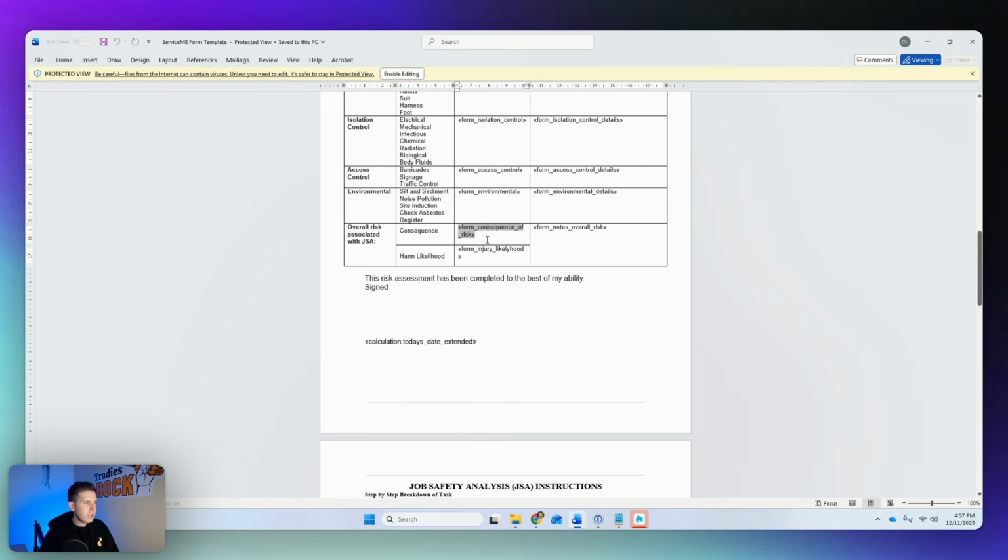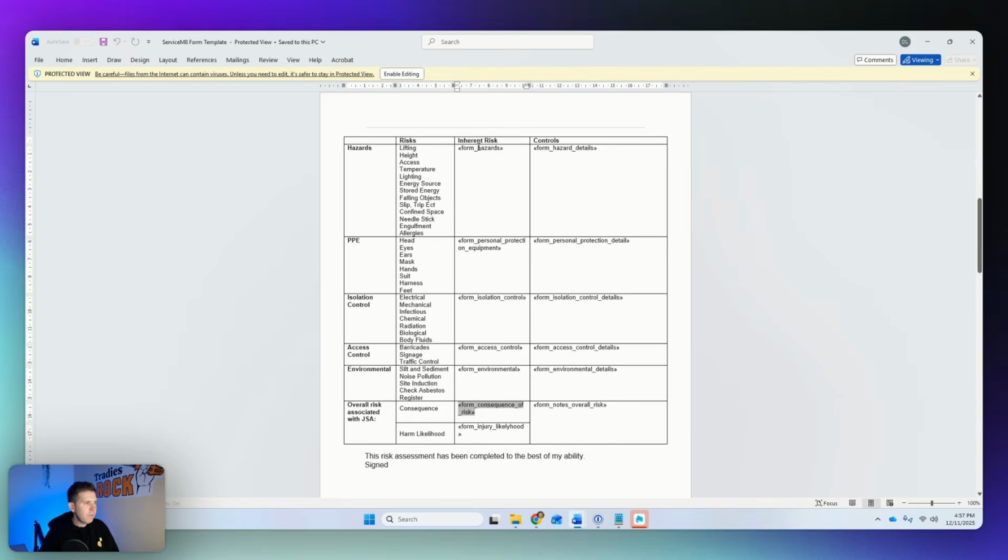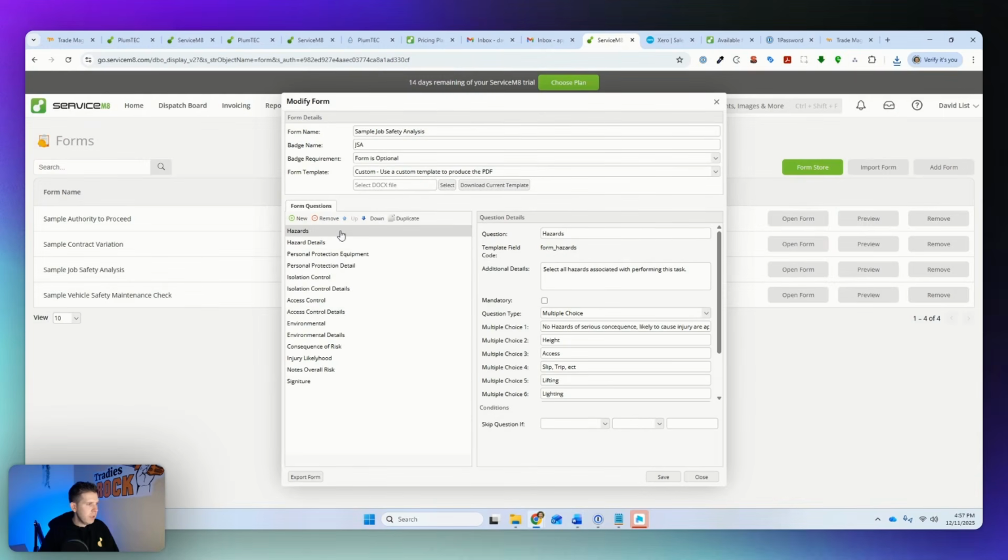What I mean by that is you'll see here we have form hazard, and if I go to here, see form hazard. So it's not much different. You're creating your own dynamic fields. You can do multiple choice, text fields, multi-line, numbers, dates, and all sorts of stuff, including photos and signatures. It is really comprehensive, and they've got some great documentation out there on how to do it.